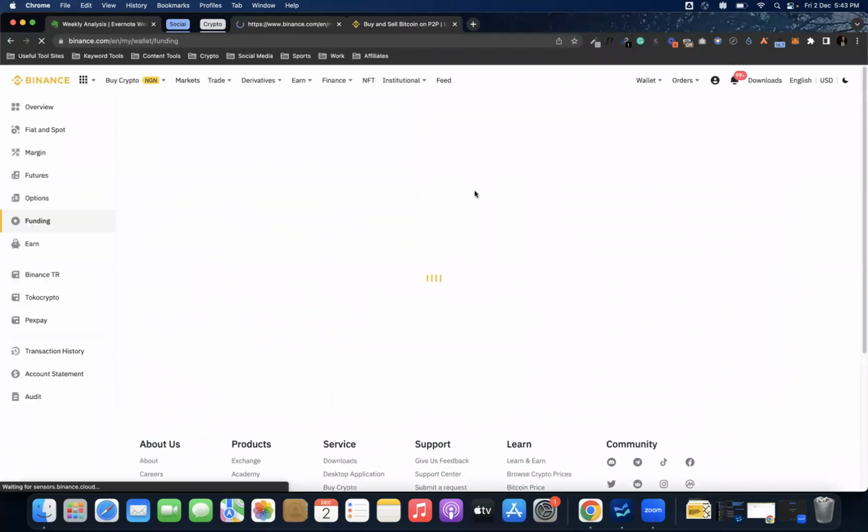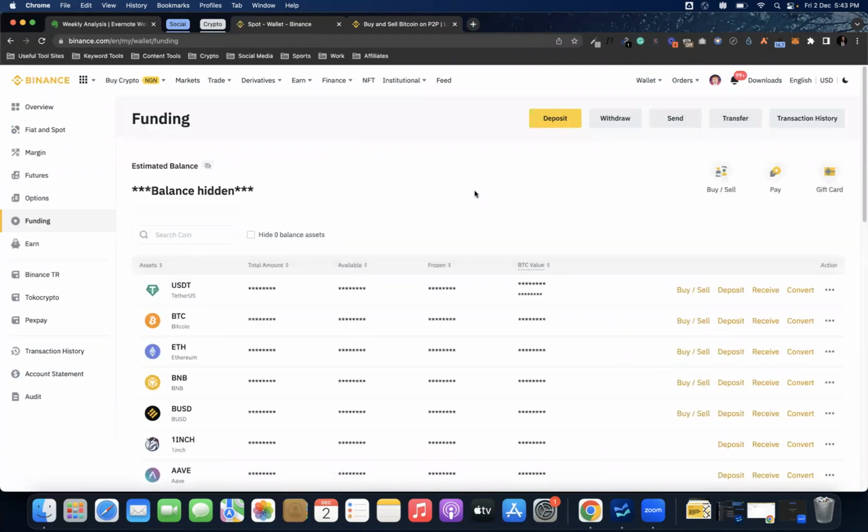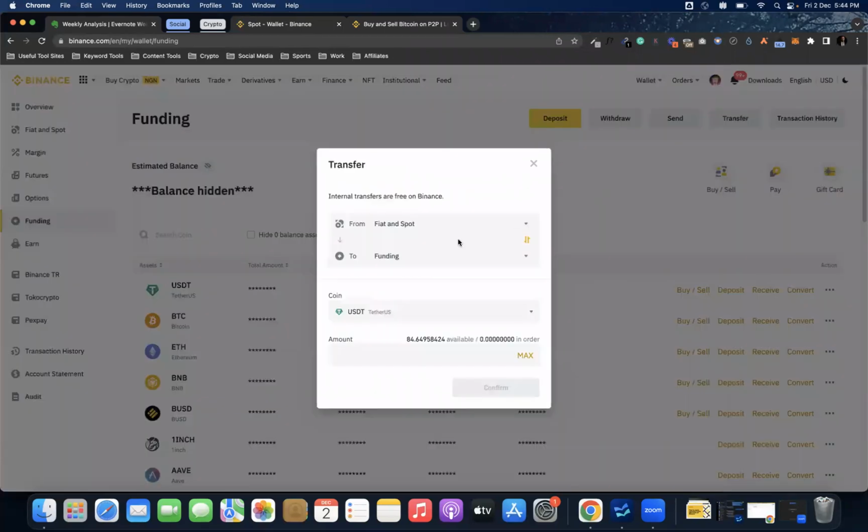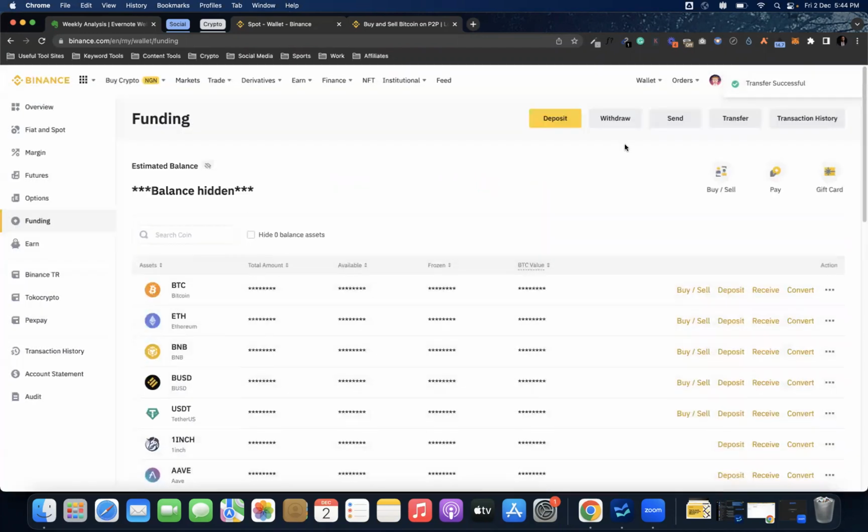So if you want to actually have it in another place, maybe you want to transfer it over to your sports wallet, you can do that. You can transfer. In this case, I'm transferring from my funding wallet to my fiat wallet, or whatever wallet I want to choose from. So you can see the amount available, the 6.75 USDT I just bought. Yes, you can click the amount you want to transfer, 6.75 or whatever amount, you click confirm, and it's going to be in your sports wallet. All right, that's basically it.